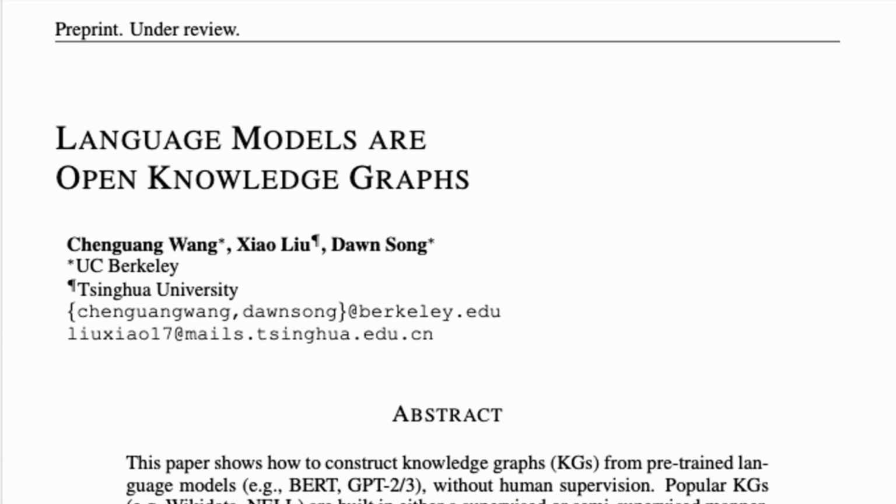It proposes to construct knowledge graphs automatically by simply using a pre-trained language model together with a corpus to extract the knowledge graph from. The cool thing about this paper is that there is no training involved. So there is no model that learns how to construct a knowledge graph. The entire knowledge is simply extracted from running the corpus once. So one forward pass of the corpus through the pre-trained language model, and that constructs the knowledge graph. So that's kind of the core message of this paper.